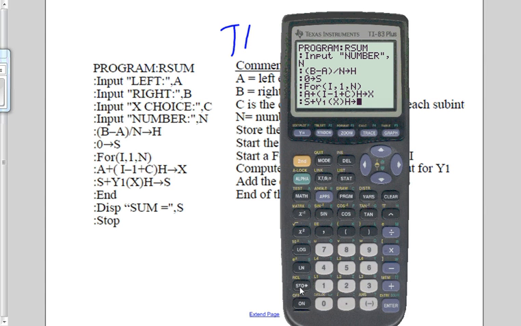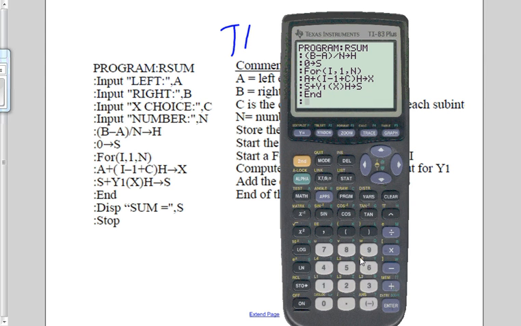Again, I'm more interested in you getting this program, and eventually you're going to really understand it. But for now, it's just a tool that we're generating. And now that's our program. So we're going to end our program. Go to Program, go down to End.